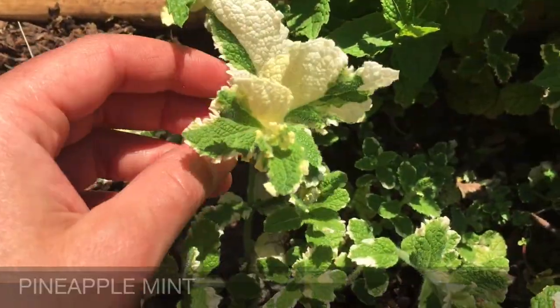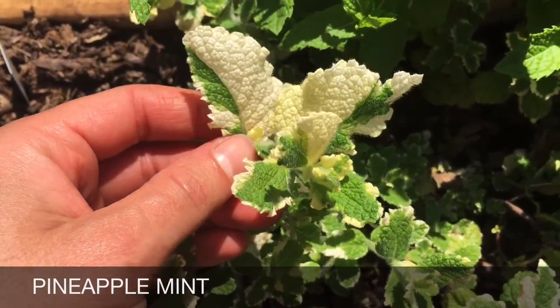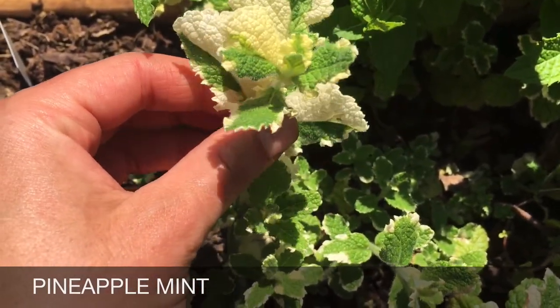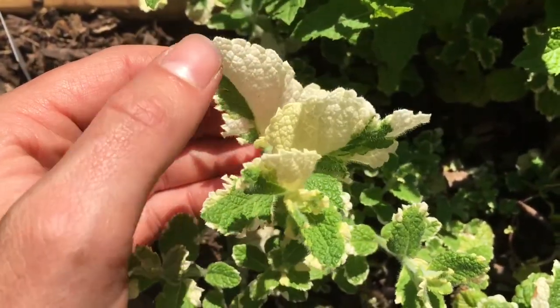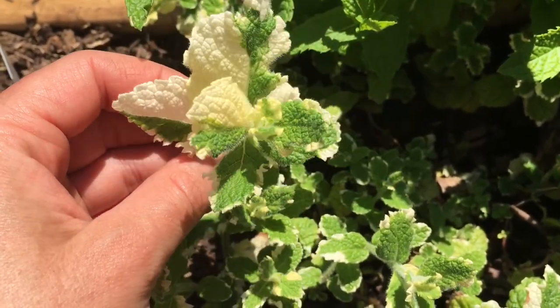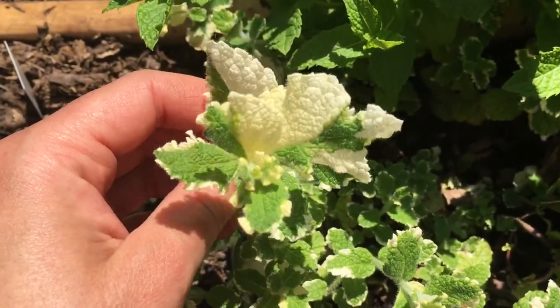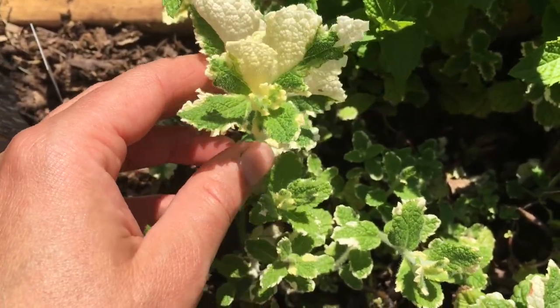This funky little mint here is pineapple mint. It is a cultivar of apple mint, so sometimes it is also known as variegated apple mint. You can see the difference here with the white edging and the crumply, almost ruffled look. It gives it a very unique appearance, which makes it a nice garnish on a dish or in a drink.